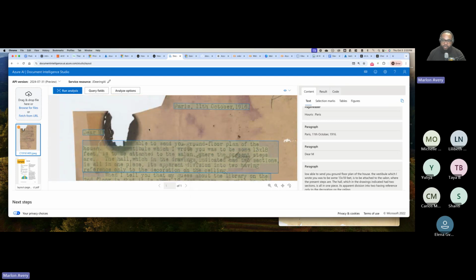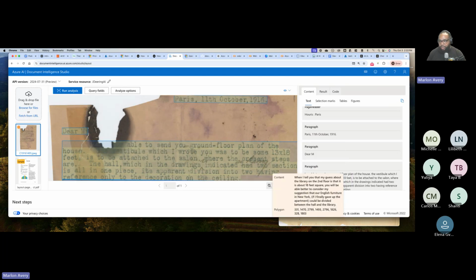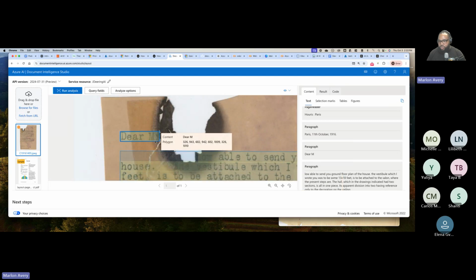One of the first things we notice is that we don't know who they're talking to. We don't know who this letter is addressed to. All we see is "Dear M," which potentially even says "Mr.", but the Microsoft Azure Computer Vision tool brings in just the "Dear M." So Shanti asked what we can do to get an understanding of who they may be talking to, once we've acquired all 10,000 letters.